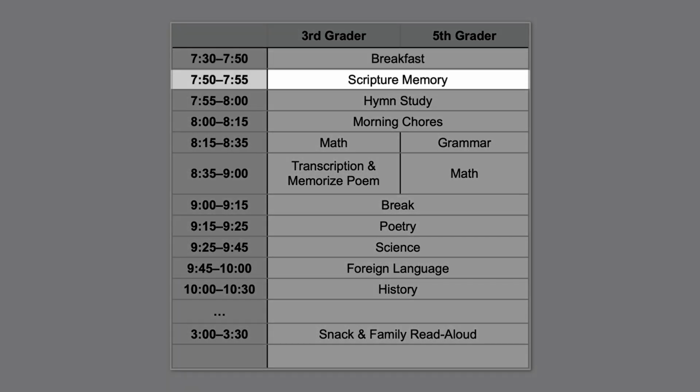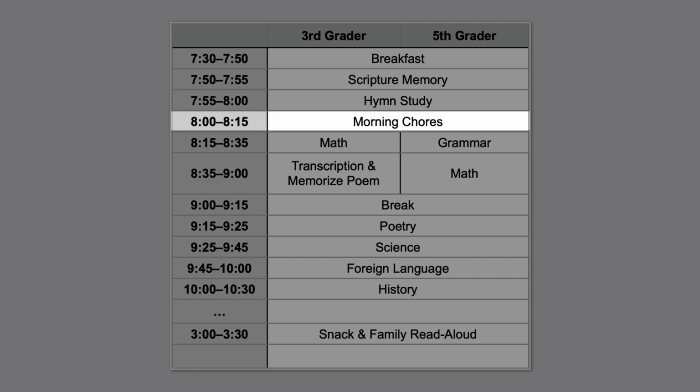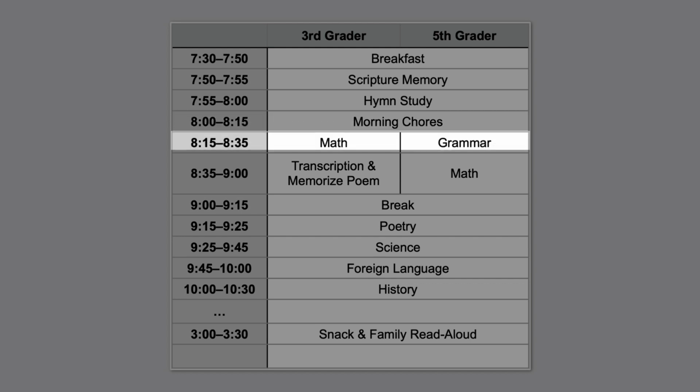Then they do their scripture memory from 7:50 to 7:55 and sing their hymn at 7:55. At 8 o'clock, they're dismissed to do their morning chores. Make beds, brush teeth, do breakfast dishes, whatever. At 8:15, they begin their individual work. Mom can work with the third grader on math, while the fifth grader does a grammar lesson and perhaps studies the dictation passage that goes with it.